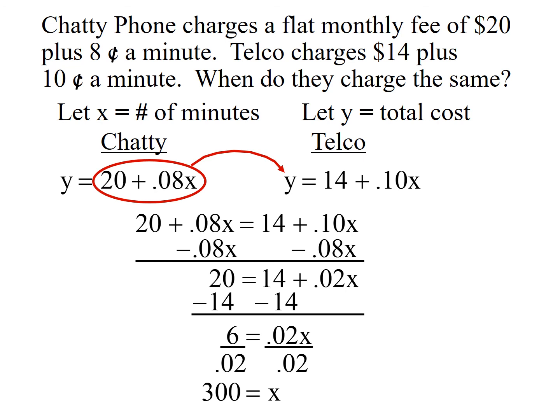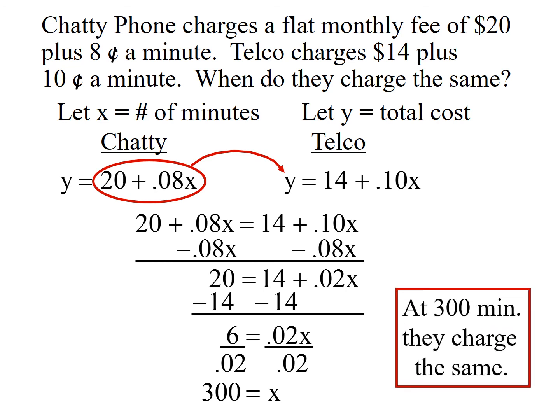Now, since the question was just when do they charge the same, I don't really need to figure out the total cost because they're not asking. So I can skip the part of plugging the 300 back into the equation, and I can just get my final answer of at 300 minutes, they charge the same.